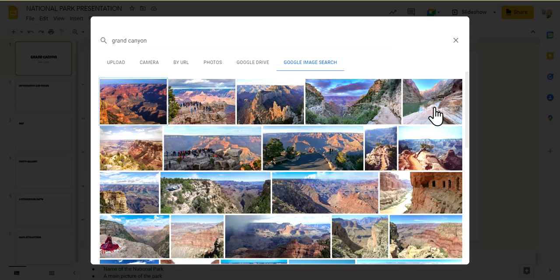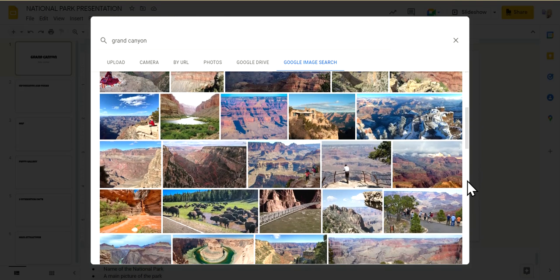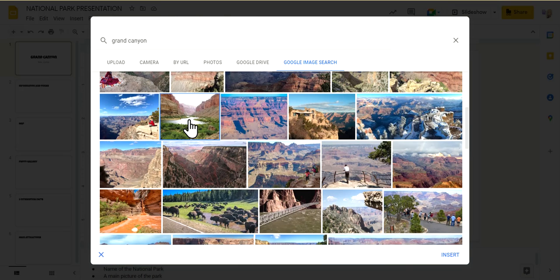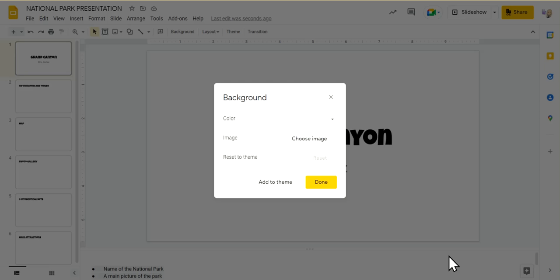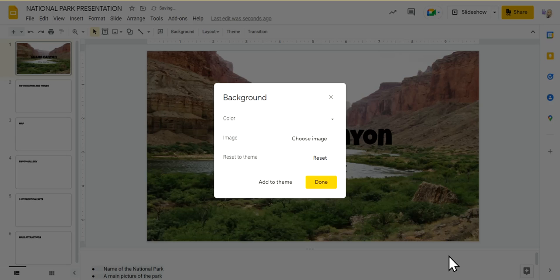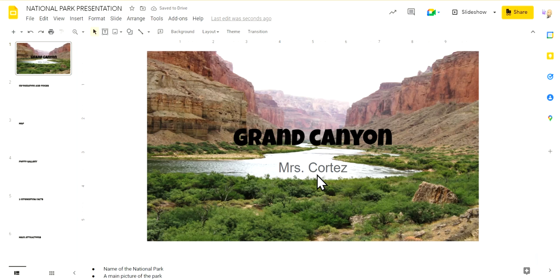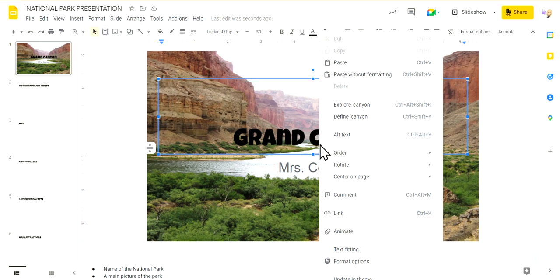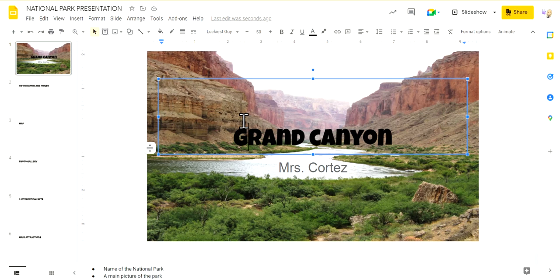Okay, might not find the same exact one that you're looking for, but just, oh, there it is. I'm going to go ahead and go with that one. Insert. What that will do is put it in the background. Voila. Now, as you can see, your words are kind of hard to read now. So there's ways that you can fix this too.